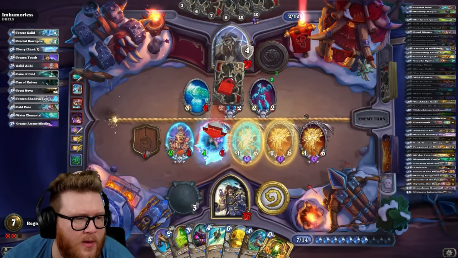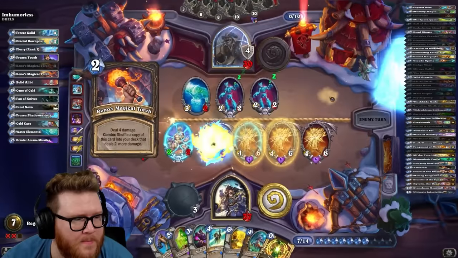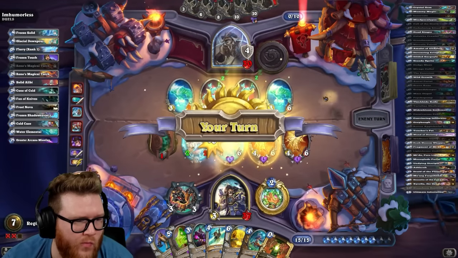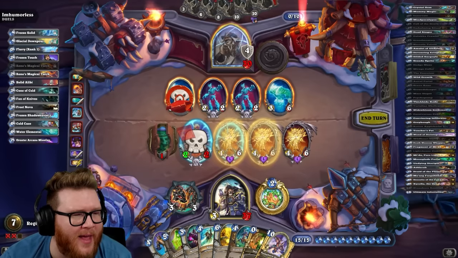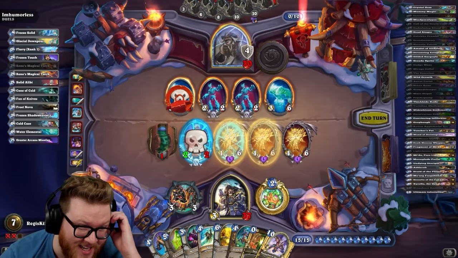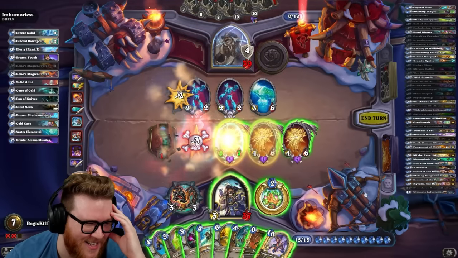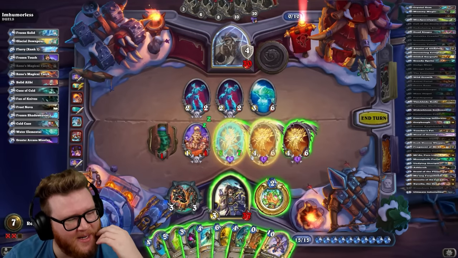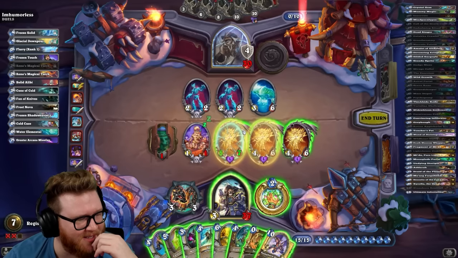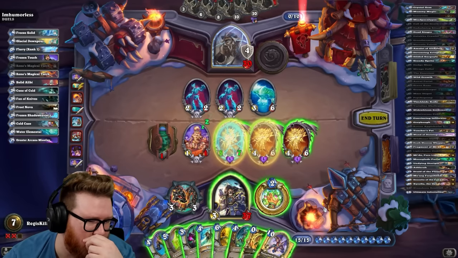Oh, that's a nice buff. Set up a spicy little trade. There's our dude immediately after I play the thing. Oh, that's actually a little tilting. I just played it. I mean, I just played it, dude. I'm so tilted. Just played the Grave Rune. He immediately appears. So annoyed, dude.